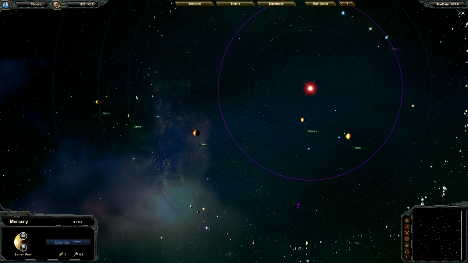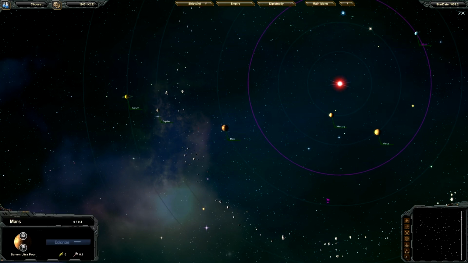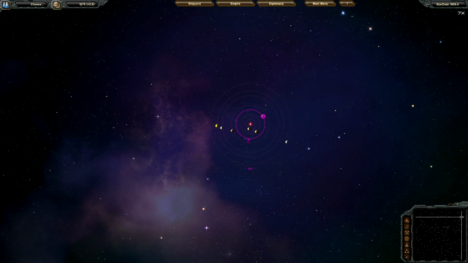Mercury is barren poor. Mars is barren ultra poor. These are all really crap planets right now. Can't colonize Jupiter or Saturn, and guess what? Pluto's not a planet. Take that, haters.